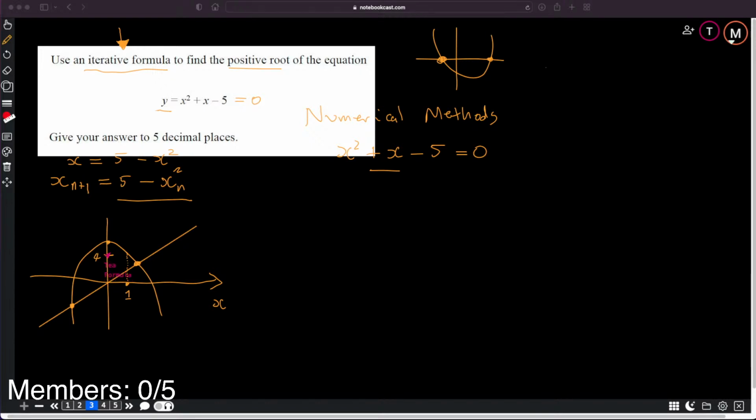But of course, if we put 4 into this equation, we get something dreadful. It's all the way over here, you see, 4. So it's going to travel along, if you want to draw a visual, to about there. And going to come down to be 4, our next one. But if we put that into the equation, we're going to be going down here. Something I haven't really drawn. But as you can see numerically, putting 4 into here, we'd have 5 take away 4 squared, which is negative 11.